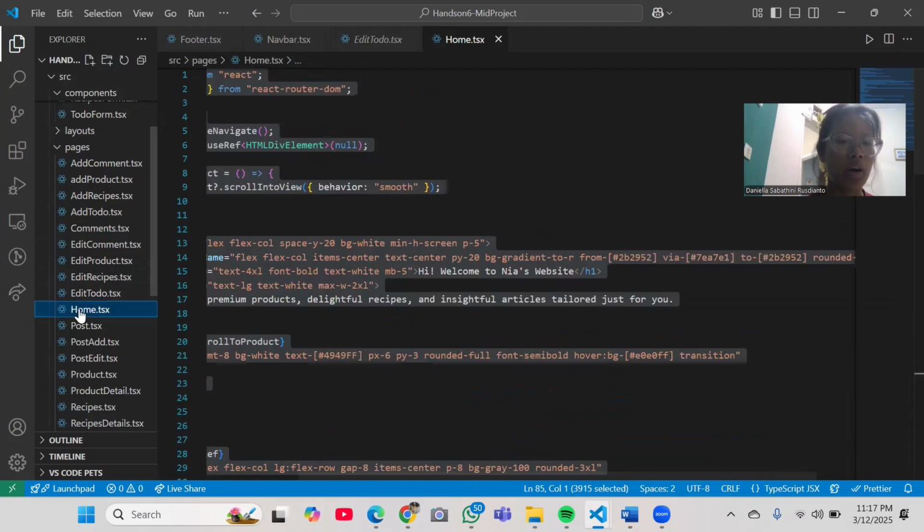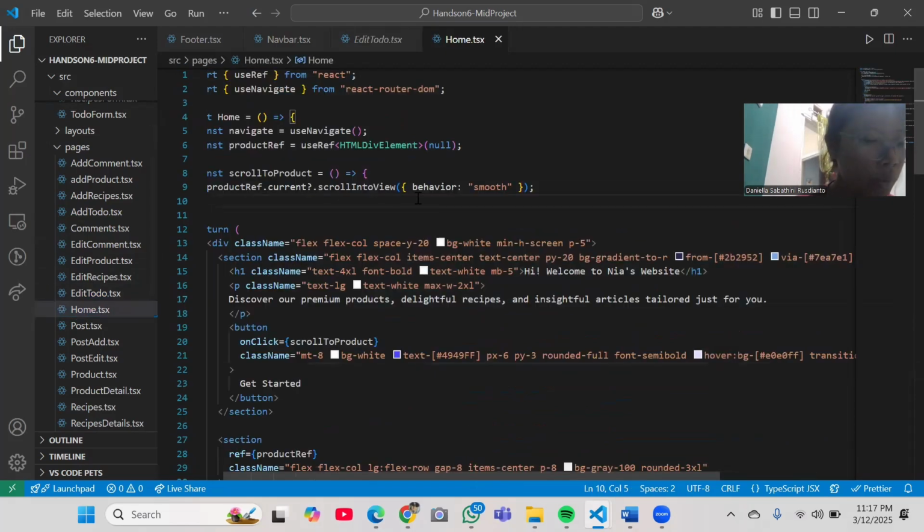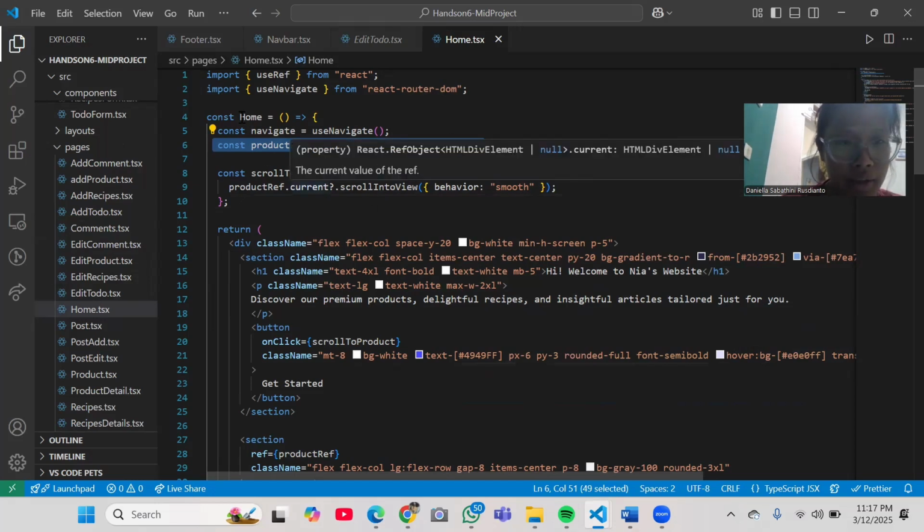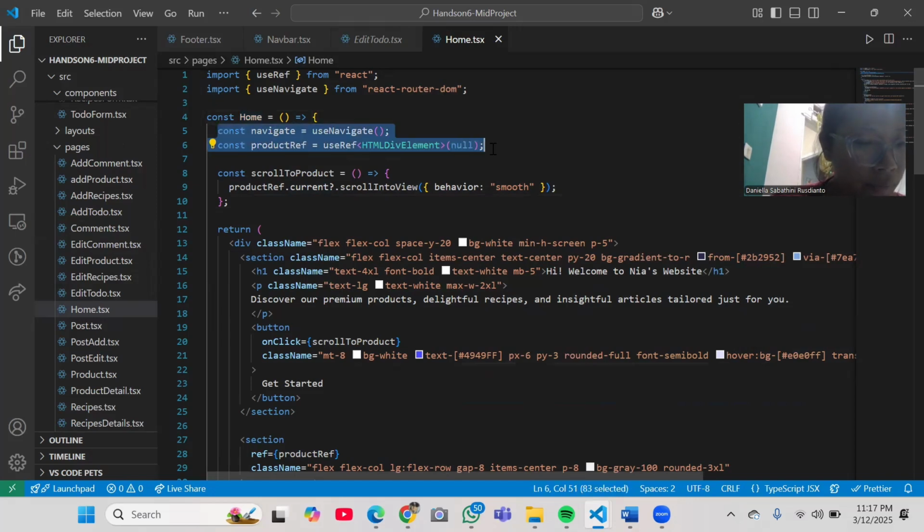Okay, next one for the home. We have home page that uses use ref and use navigate, for scrolling and navigation.